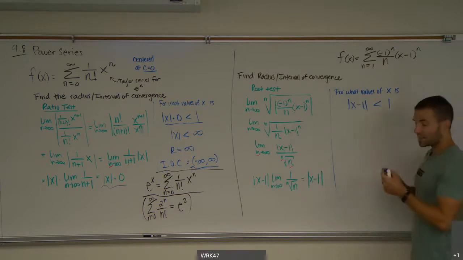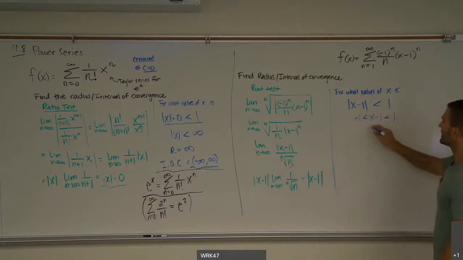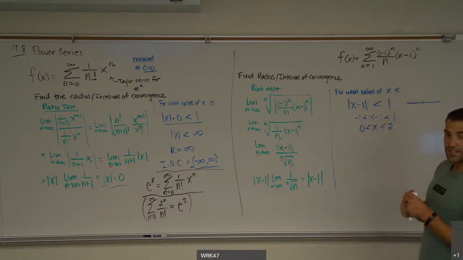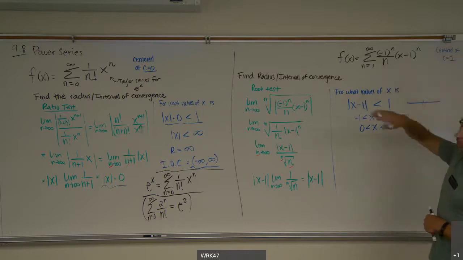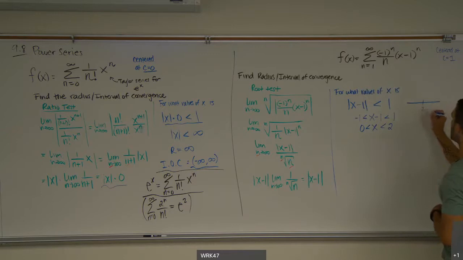Now this statement, like we said, is a two-sided inequality. It says that x minus 1 needs to be less than 1 and greater than negative 1. So what does that tell me about x? It needs to be less than 2 and greater than 0. Really, we can think of it as a distance away from the center. If you look up here at the beginning, remember that this is a power series centered at 1. We know that this series converges if you let x be 1. Why? Because that will make all the polynomial terms 0 and then leave me with just the constant term. And so the center of my series is 1.